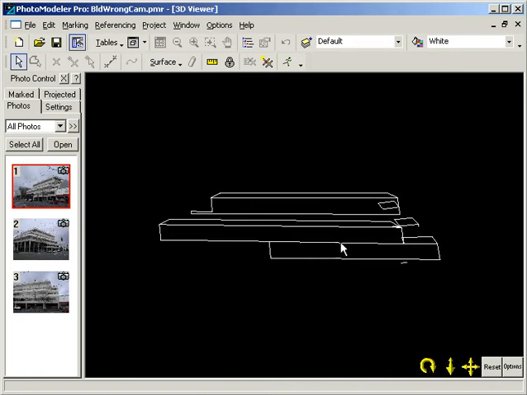We can see that these lines do not look perpendicular to these horizontal lines. These inset areas are clearly not perpendicular to the front of the building. These clues indicate there is something wrong with this project. Our first step is to look at the information Photo Modeler can provide for us. We click the Project Status Report Tree button on the toolbar.